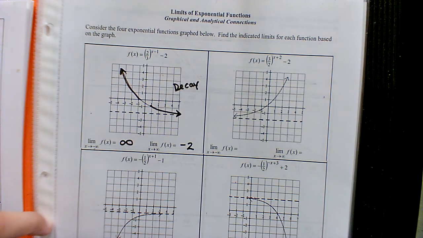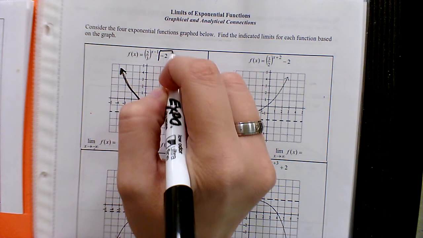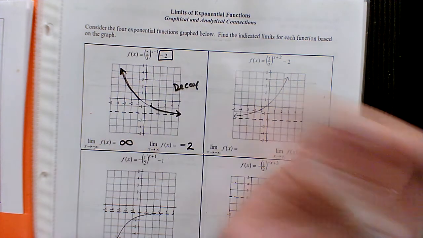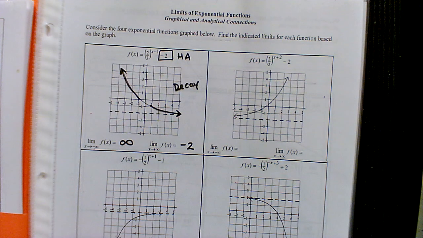And can we perhaps think about why the asymptote towards the right is -2? Notice how we kind of level off. Why do you think? Go ahead, Dan. Because the c variable in the function is -2. Okay, so whatever is being added or subtracted on the end, that's the location of your horizontal asymptote. Maybe you'll start to see that connection as we go through some of the other graphs.